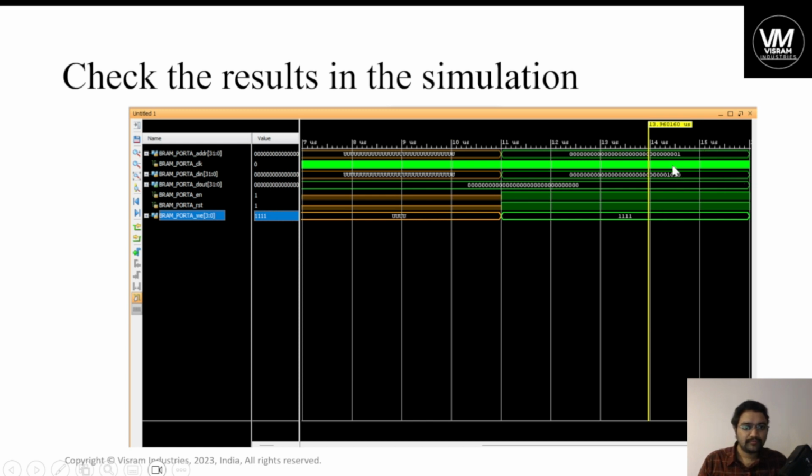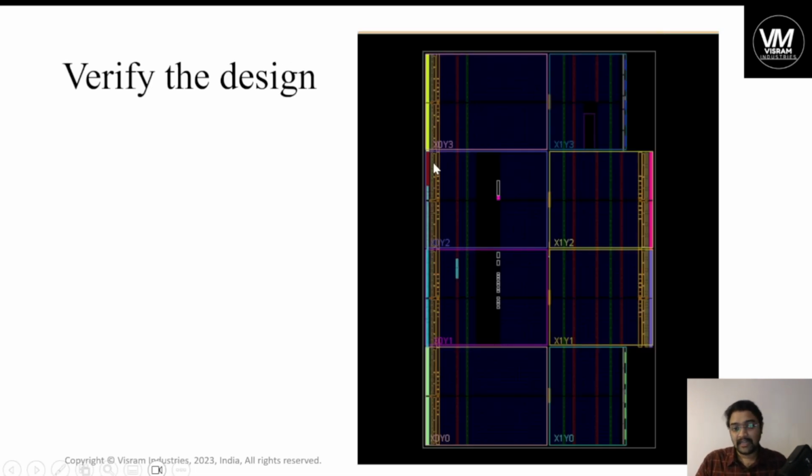And now the clock, when you shrink the clock, right, it will appear in this thick green line. Don't worry about it, it is the clock again. And you can see data write enable as 111 that we have given. And output, you can see this is the same. It doesn't vary because it is not connected to the neighboring port of any other different block attached to it. So this is the device.